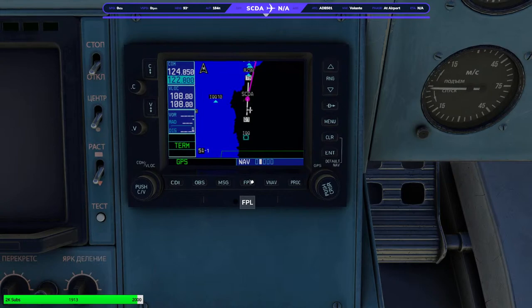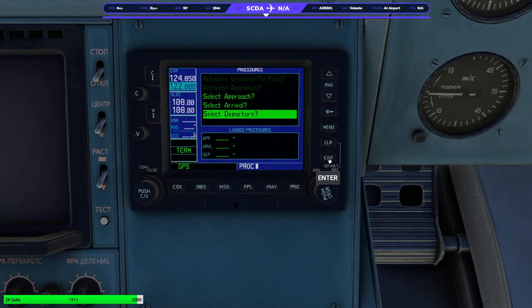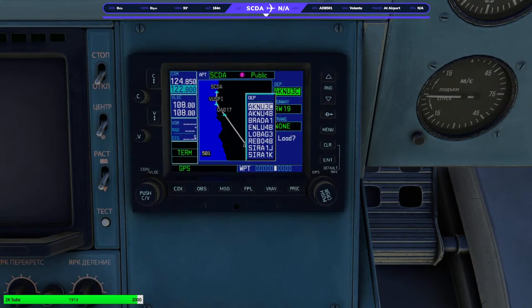Yeah, we got the flight plan in there. Let's check for the procedures. Select departure. Okay, we are departing.